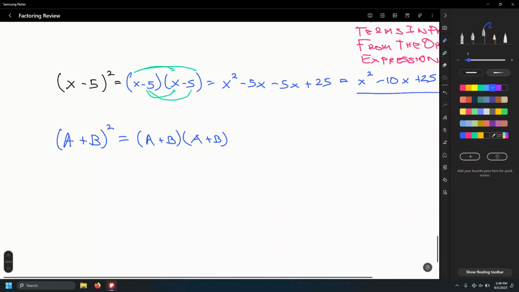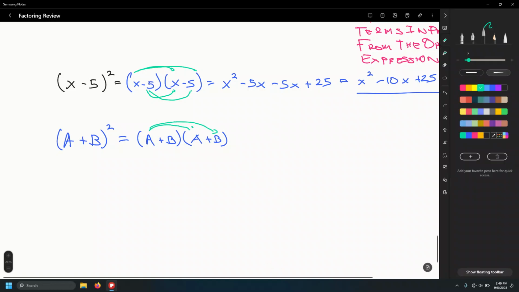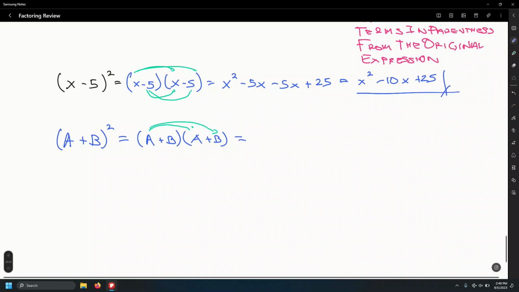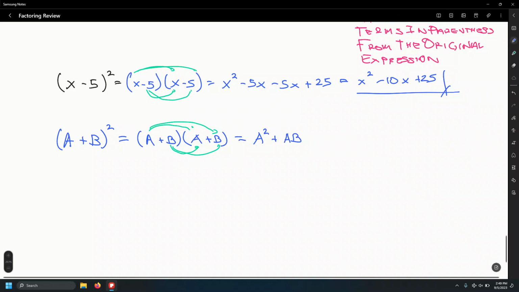And how about we FOIL? So a times a, a times b. And that's going to be a squared plus ab, and then b times a, b times b. But the product b times a can be rewritten as a times b. I mean, we can go in alphabetic order instead. And that works because the product is commutative. A times b is the same as b times a. So that's another a times b. And lastly, plus b squared. And combining these two together, a squared plus 2ab plus b squared.